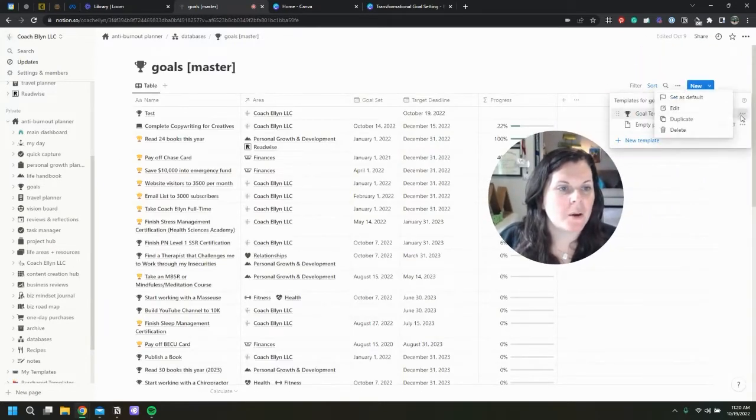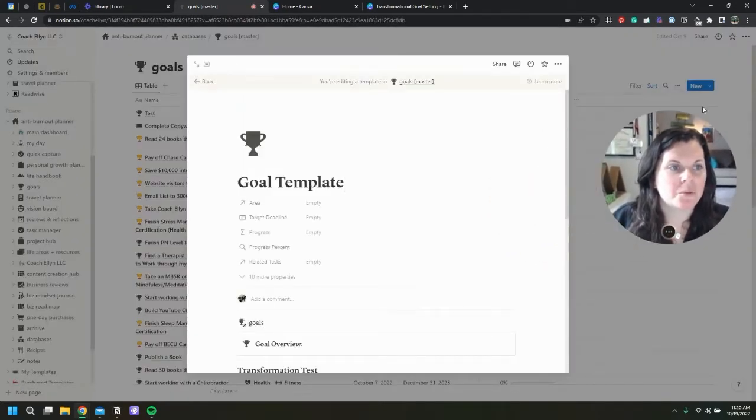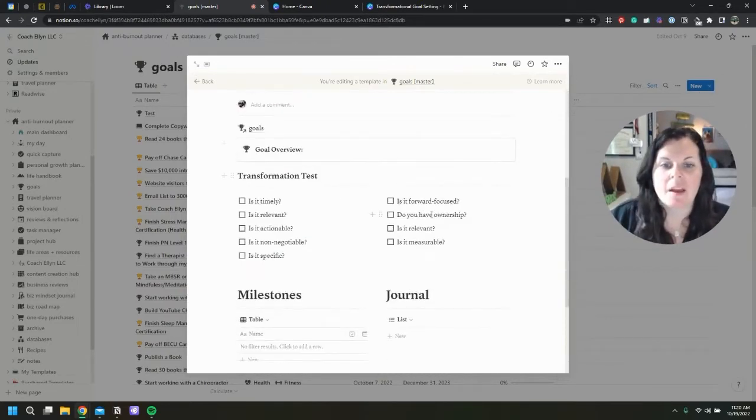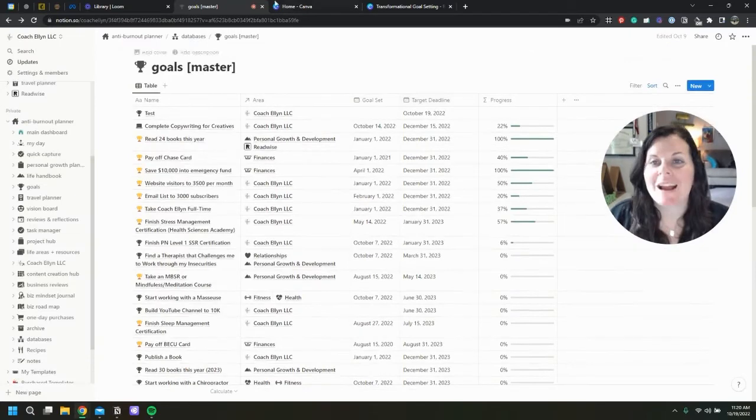So you can kind of see how I go in and do that. I just go to the drop list for new. I click the 3 dots next to the template name. I click edit. And then when I go in here, I'm just going to change this to, is it risky? So now whenever that populates moving forward, it's going to populate correctly.